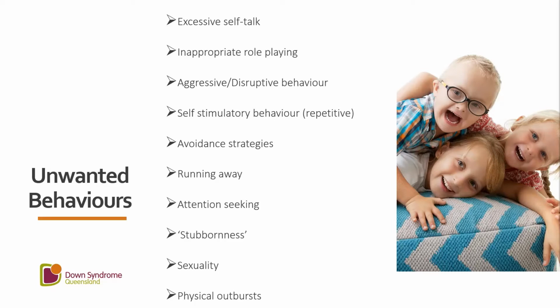Inappropriate role play. Students with Down syndrome learn from and mimic what is going on around them. So friend choices and social groups are very important for those students with Down syndrome, because if they are with children who make poor choices, they are likely to copy. Students with Down syndrome need to have explicit social stories and behaviour intervention to ensure that they are interacting appropriately with others, working on distinguishing between appropriate and inappropriate behaviour.